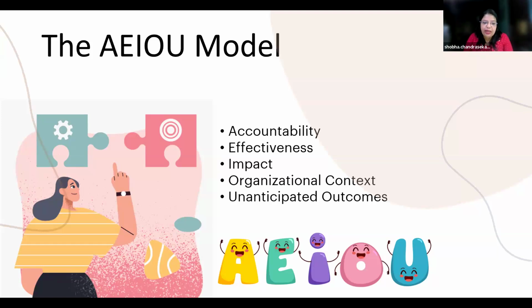Let's assume that there is a program in your school or in the educational institute. Let's take the example of a college where we are running programs on professional skills, like resumes and personal branding with the various courses, and at the same time the soft skills part, the behavioral skills part. Let's use that example. So the objective of the institution is to ensure that their students are ready to join the corporates right after their education gets completed.